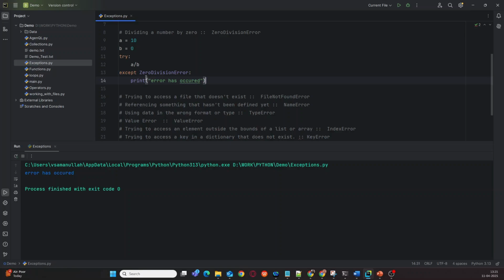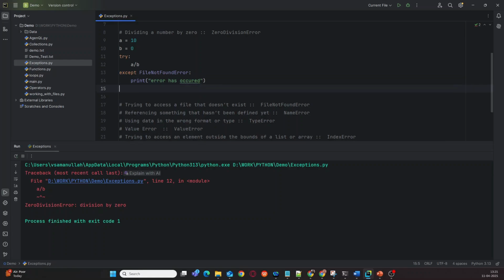Okay, so instead of zero division error, because this is the right type of error for division by 0, if I try to give a file not found error, let us see what happens. Your exception is not being handled. Okay, so handling the exception is done in this particular block, and actually here an exception has occurred, but there was not proper exception handling, because the error that we encountered is zero division error, it is not the file not found error. Okay, so this was not handled properly.